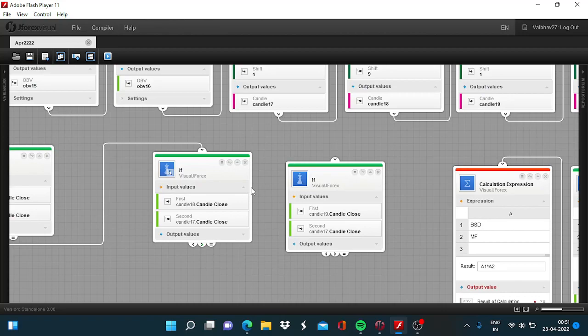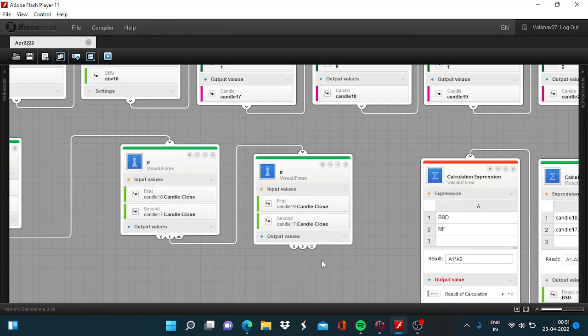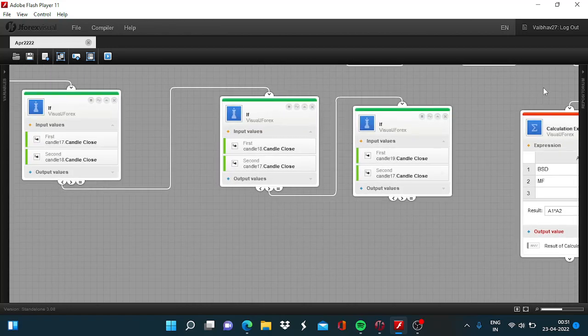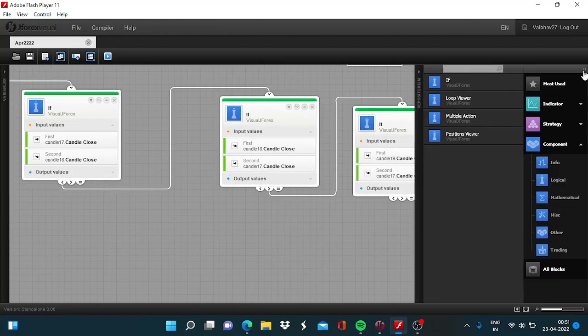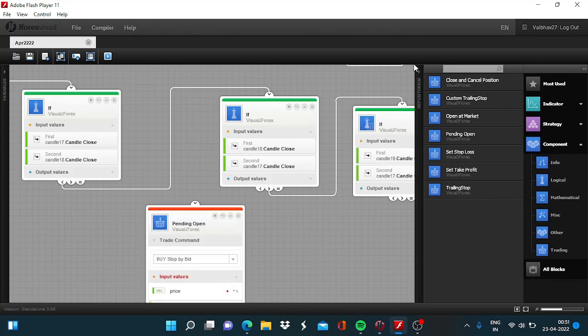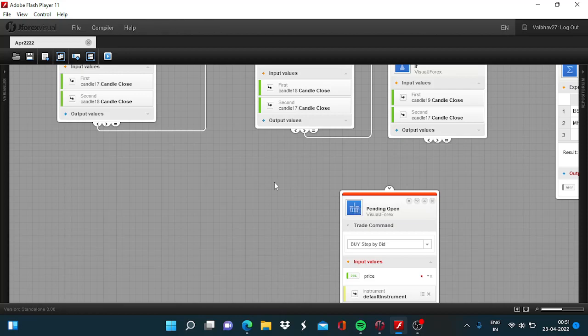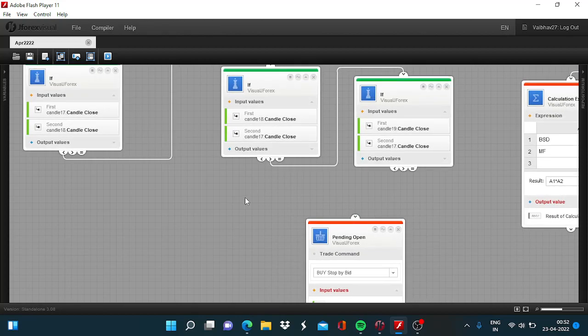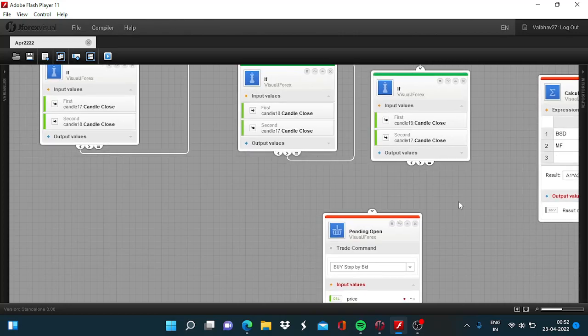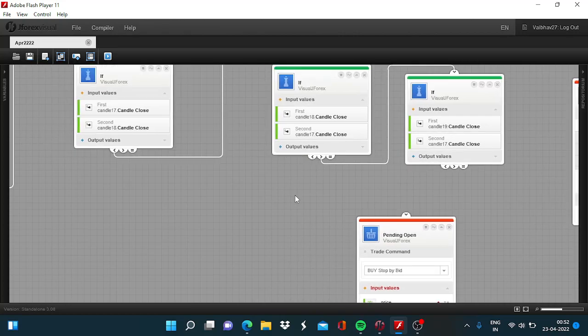First input needs to be greater than second input, and then here it should have been lower, first input less than second input, after which we bring in the trade command block, which is going to be pending open. We are not going to go for the trade straight away. Rather, we will wait for the price reversal to happen, and whenever the price starts to rise over next 2 hours and goes on to meet our predetermined entry point, the order will execute.